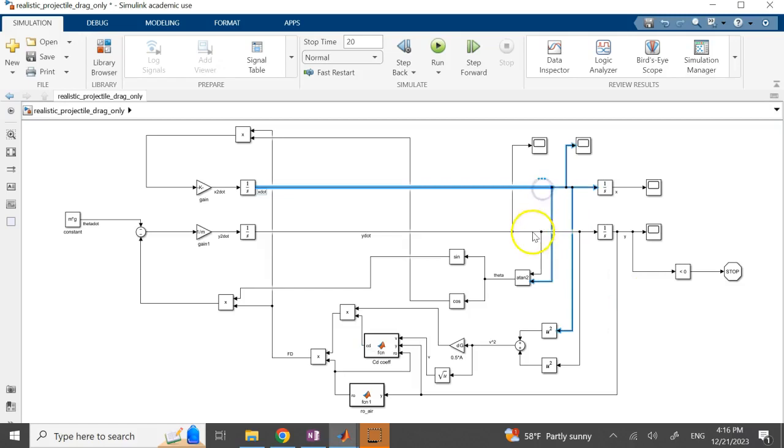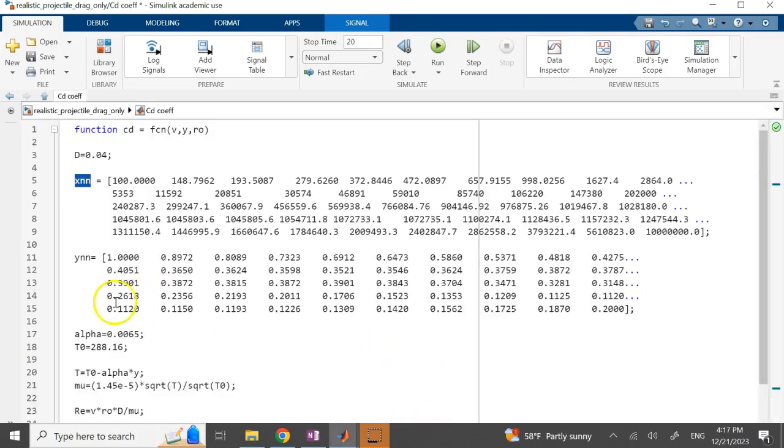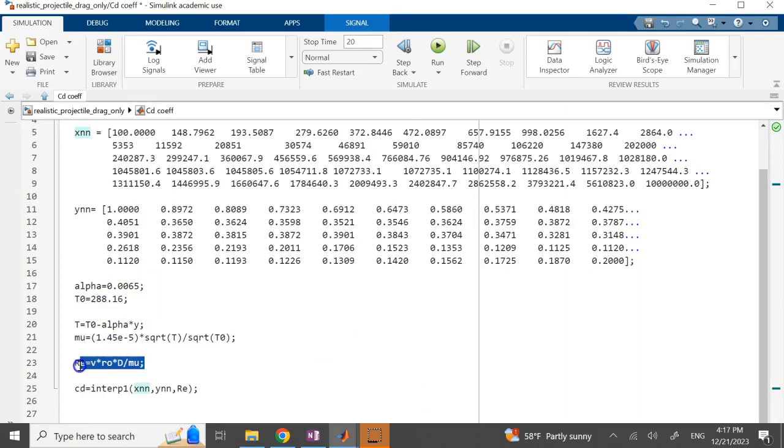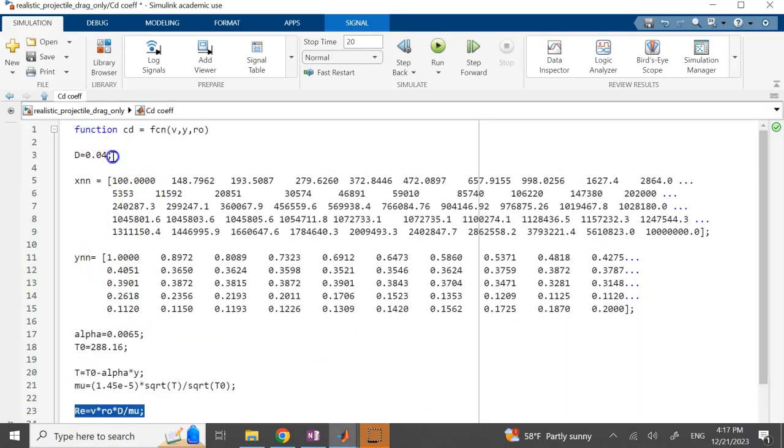Here I take x dot and y dot and pass them to arctangent 2 to get me the angle theta, so I can use sine and cosine of it. I square x dot and y dot, add them together to get v squared. I also use the square root of that, which is v. I pass that v along with y, or h in our simulation, and the rho, the density. I pass all of them to calculate the Reynolds number, V rho d over mu, where d is 2 times radius.